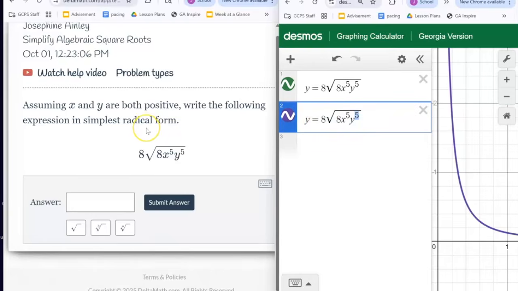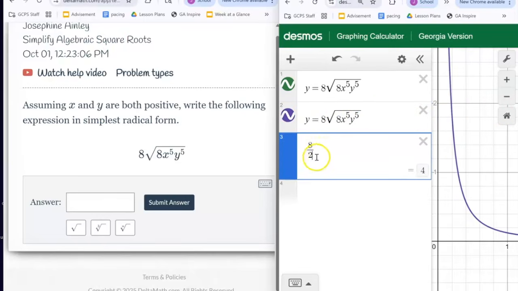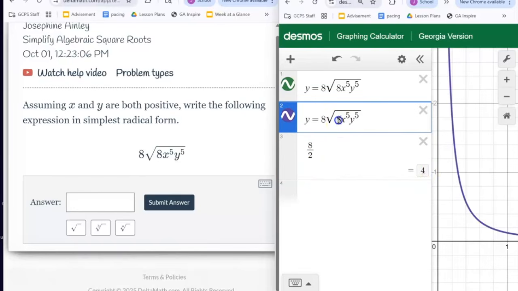All right, so simplify this radical. All right, so let's start by breaking down the number. So we have the number 8. You say you're going to divide it by 2. 8 gets replaced with 2 times 4. So 8 gets replaced with 2. And you see, because I only replaced it with 2, it's off. But as soon as I see times 4, we're back okay. So again, we're checking it every single step.